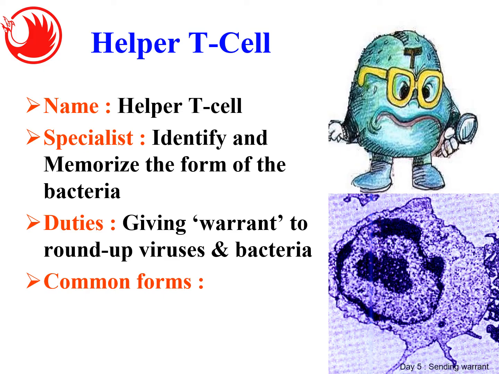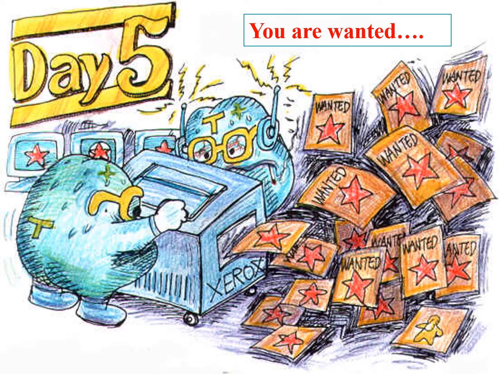Then he will start to send warrants. He's busy using a printer, but make sure the printer has ink. So you have to print all the warrants, to give to more immune cells, to tell everybody that currently we have this virus, this flu attack. So watch out. If you see this, quickly catch them, kill them, or whatever, chase them out. This one is a warrant.